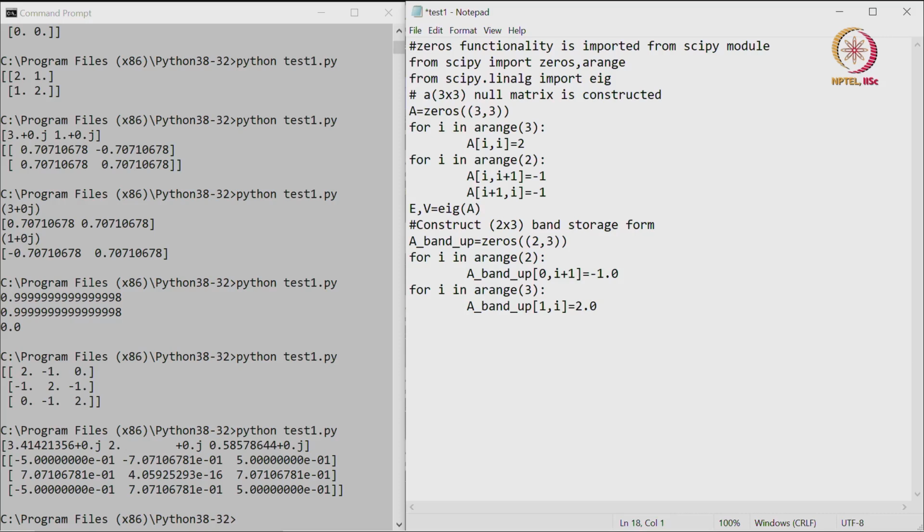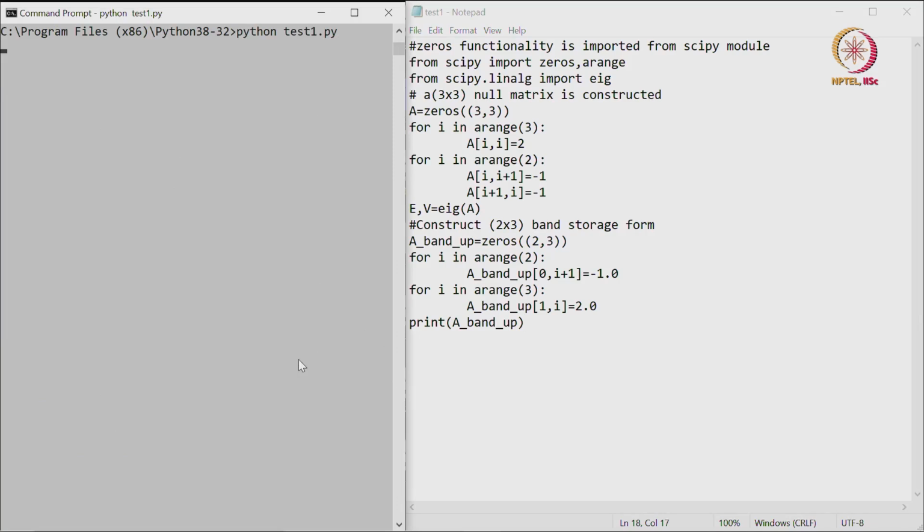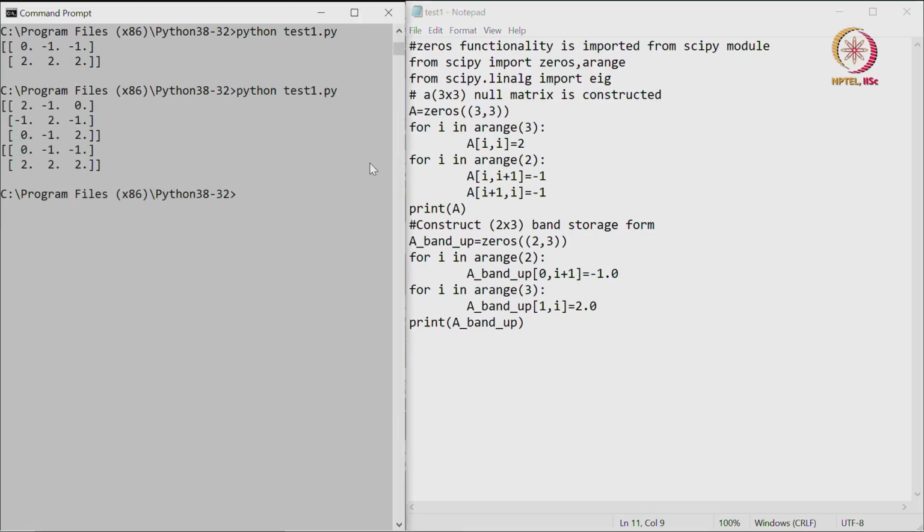We will now print to see what we are constructing. So, we have constructed the band storage form and now we run the program. Okay.